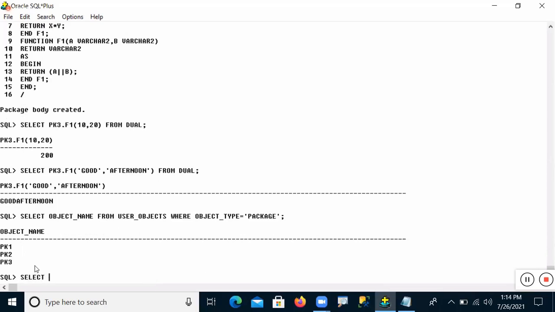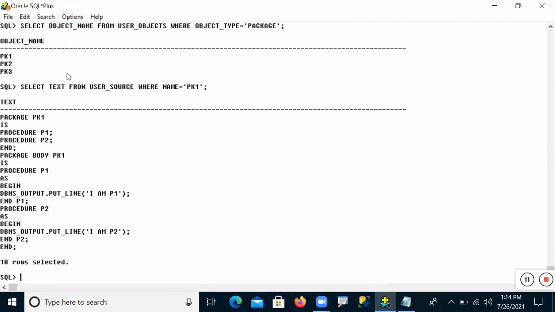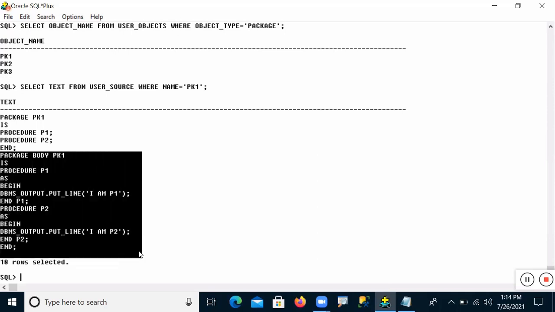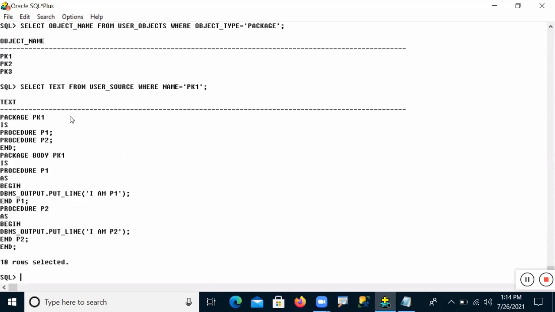Suppose you need to see the text of any package, then we have a data dictionary called user_source, where name is equal to pk1. If I look, I see the complete package. Carefully observe, up to here it is the specification block, and below is the package implementation block. So we have the two blocks here, and we can see the source code.